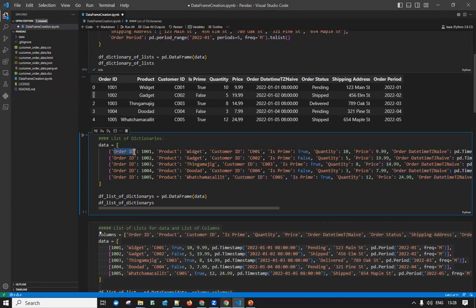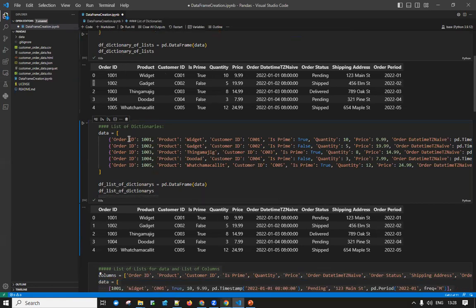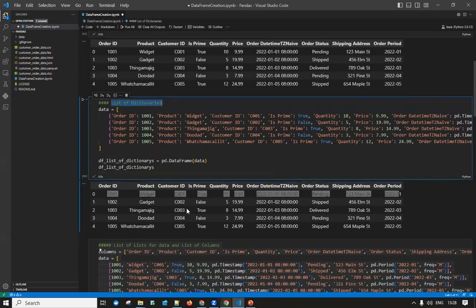It has a key, which will come in as a column name, and this is a value, right? This is a key, this is a value. If I try to regenerate this, it's essentially the same data set, just this is how it will fetch the columns, right? And these values will be converted to respective rows, right? So you can generate data by using list of dictionaries, right?